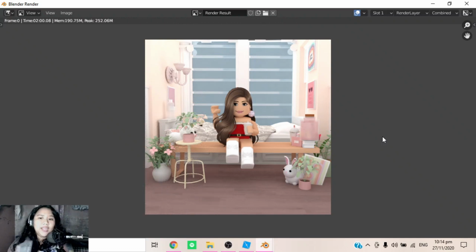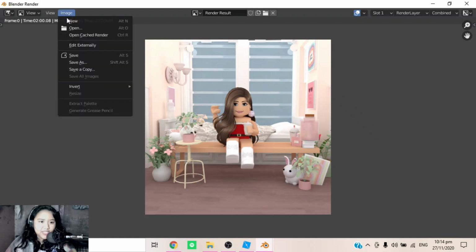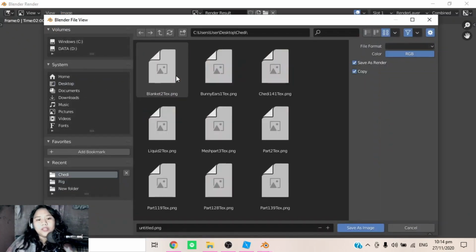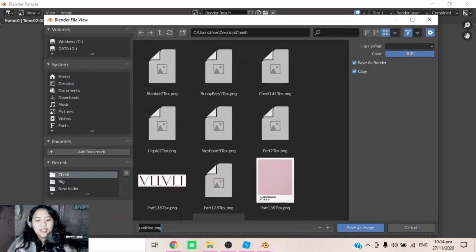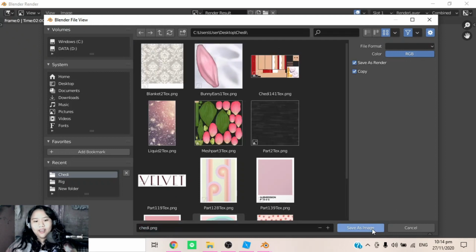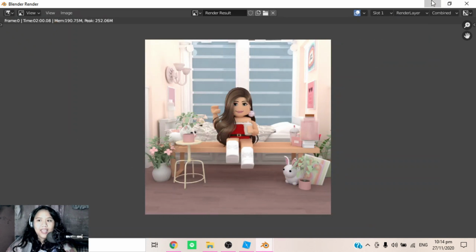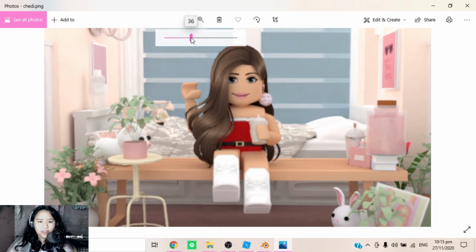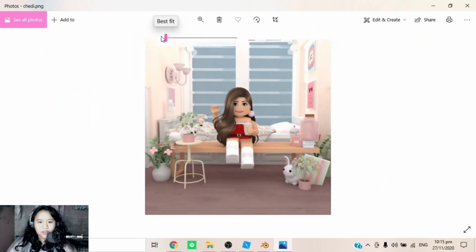We have done the GFX. Now we're going to click on image, save as, and then go to a folder where you want your GFX to be saved, name it, and then click on save. This is going to be saved as a PNG. Save and you're done. If you want it a little bit lighter, with a little bit of contrast, you can adjust it. But if you already like it like this, then that's the final step for you guys.